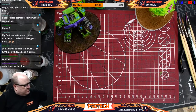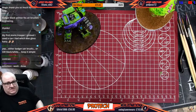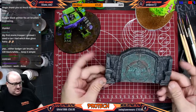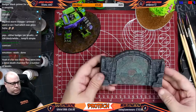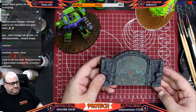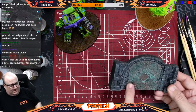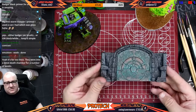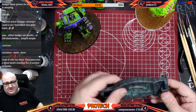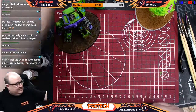I'm trying to see what other stuff we tested. Oh yeah, scenery pieces. Things like the gates for that game, Elder Scrolls. We were trying to get, we only had coppers and silvers, so I didn't have a brass, so we made our own brass.